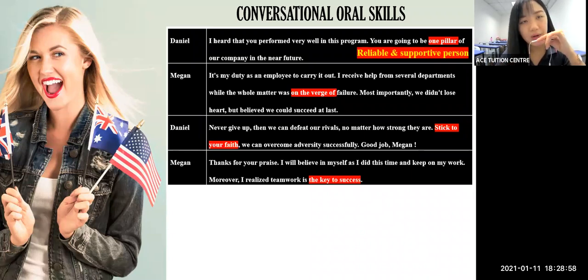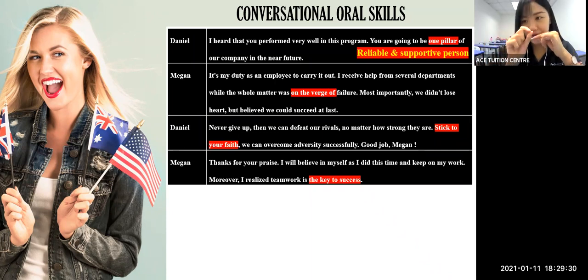So maybe in your house, you can rely on your mother for everything. Your mother is the pillar of the family. This is a very, very common word. That's why whenever you listen to adults talking in English, they'll say, the future generations will be our pillars in the future. The future generation, which is you guys, will be the reliable and supportive people in the future, because when you grow up, you need to find a job, you need to find this, you need to find that. You will be the pillar.